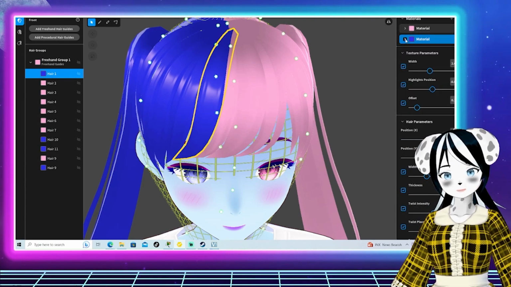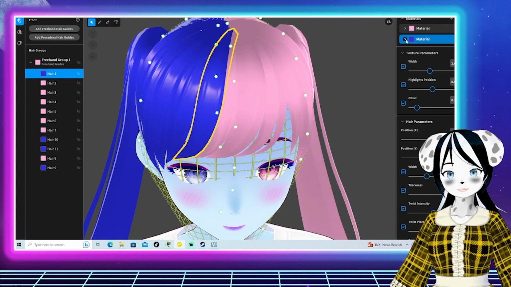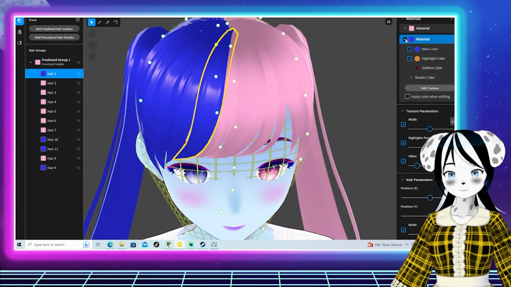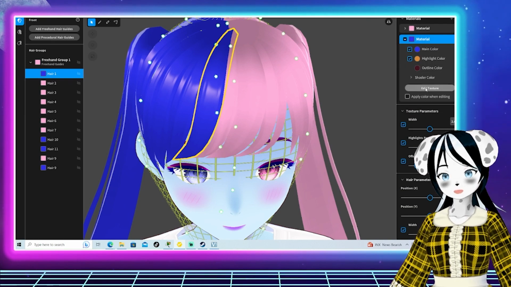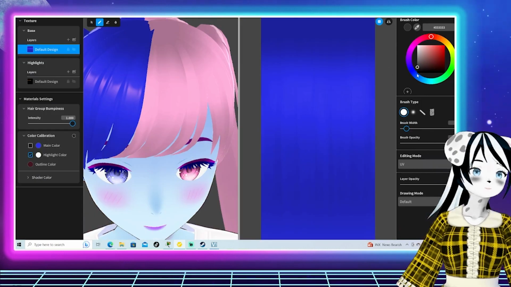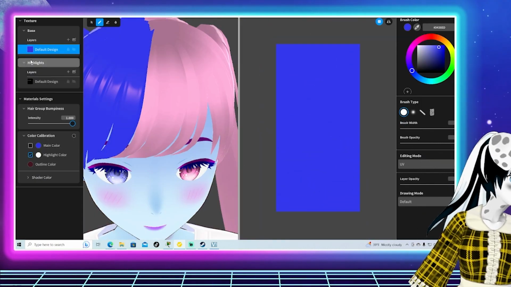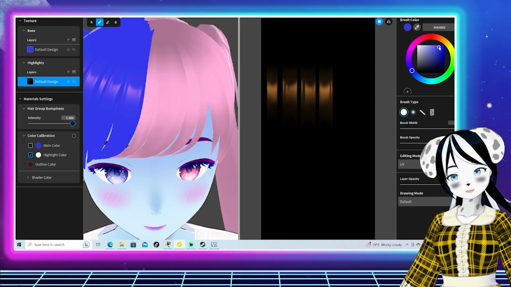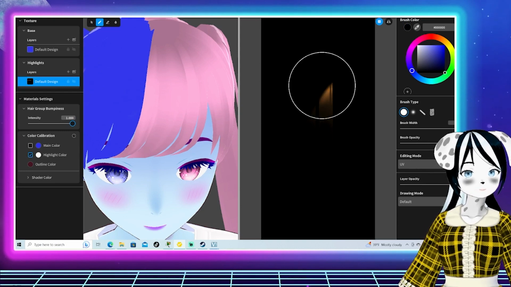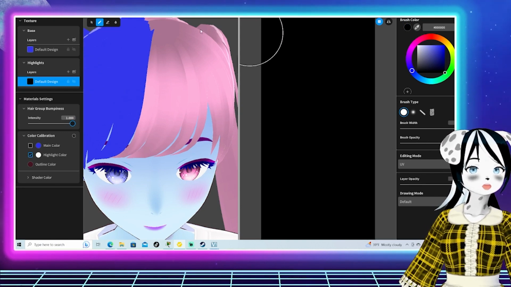Okay, and when you're still in this menu, you can push this button here to go to Edit Texture. I do not want the highlights, so let's black those out. There we go.